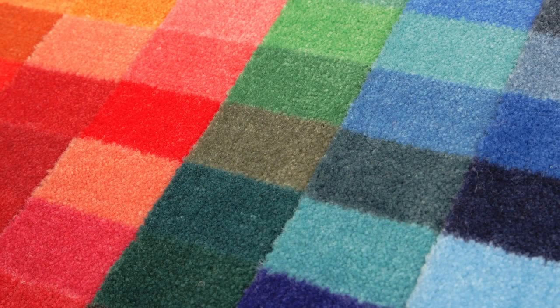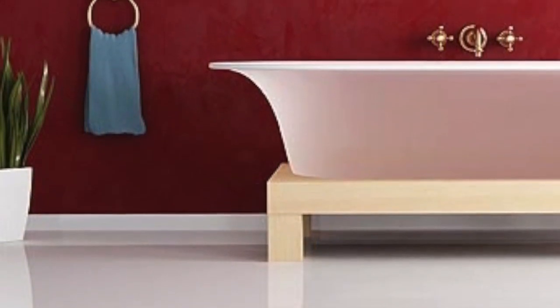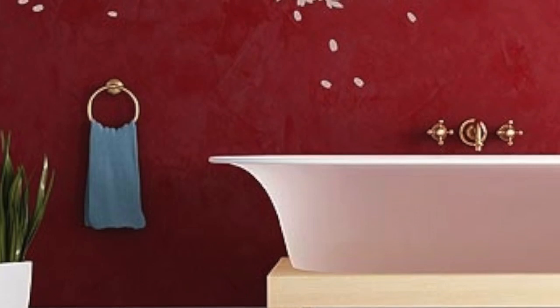Using bright red in your home is a big statement — it's sexy and it's dangerous. It's a basic primary colour associated with physical strength and excitement, and is the first colour to grab our attention when viewed in a mixed palette. It's stimulating and lively, a bold colour with little subtlety that'll raise your blood pressure and affect your physical being. Too much of it can seem aggressive and demanding.